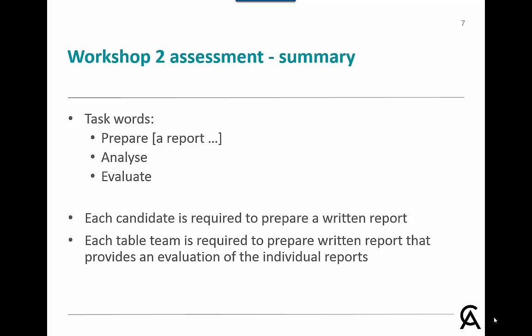They're the key task words: analyze and evaluate. In terms of what you're required to do, each candidate is required to prepare an individual written report, and then each table team is required to prepare a written report also. But that report provides an evaluation of the individual reports from that table team's members.